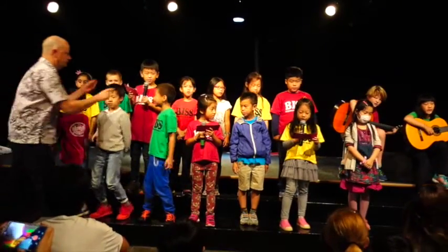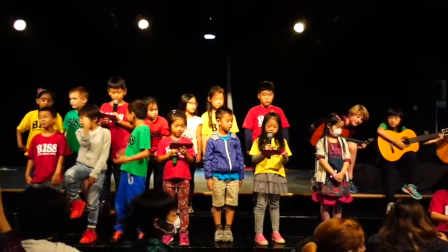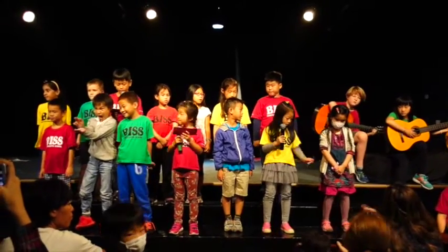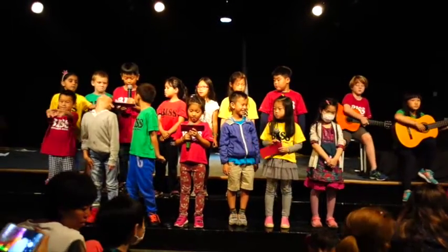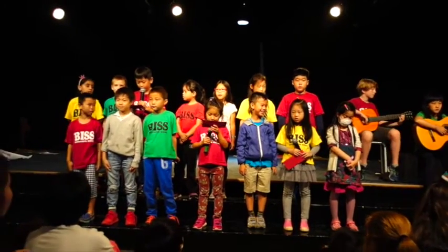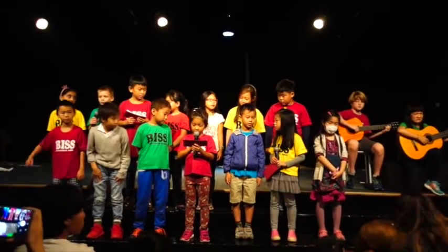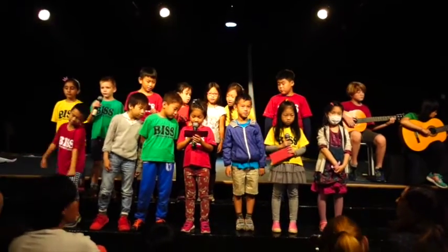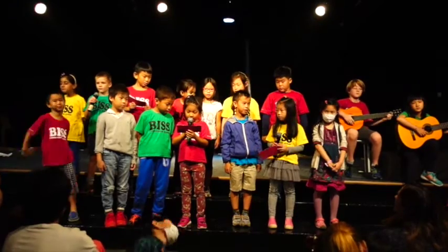Our unit is about relationship and how we want to share a song with you related to our unit. Last week we learned that everyone has an invisible bucket, and when we say and do nice things, we add to other people's bucket. When we do nice things, we also add to our own bucket, because it makes us feel good when we do nice things for other people.